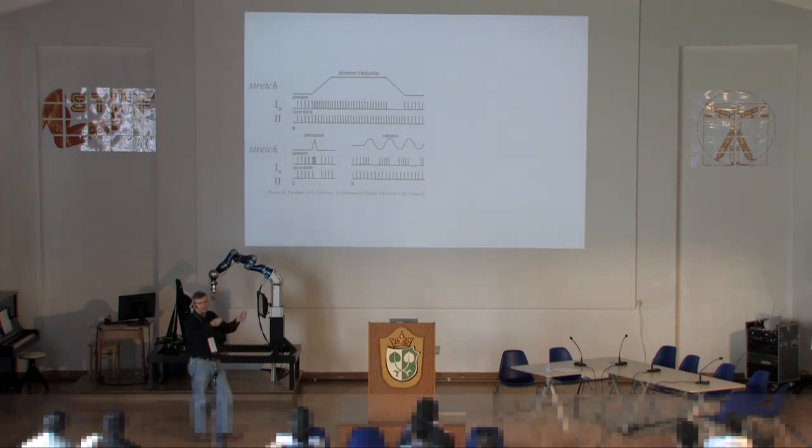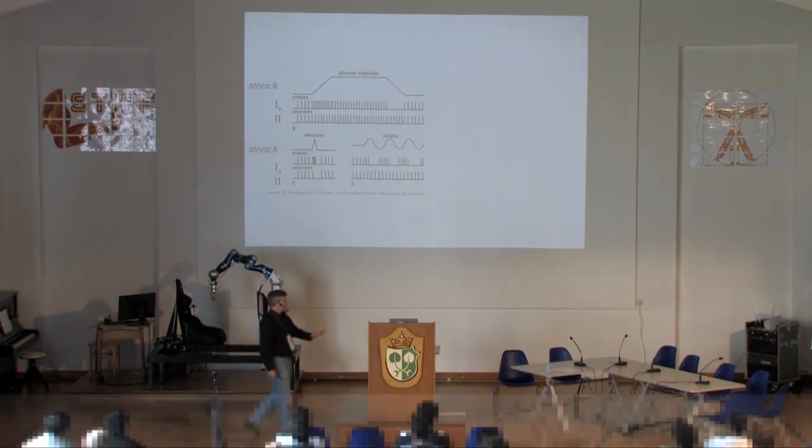If you oscillate it, so you're vibrating it like this rather quickly, you can see that the type 2 fiber tends to stay fairly constant because the average length isn't changing much, okay? But this type 1A fiber, if it's sensitive to stretch and shortening velocity, then you get high activity when it's being stretched here, here, and here, and you get low activity when it's actually being released here, here, and here.